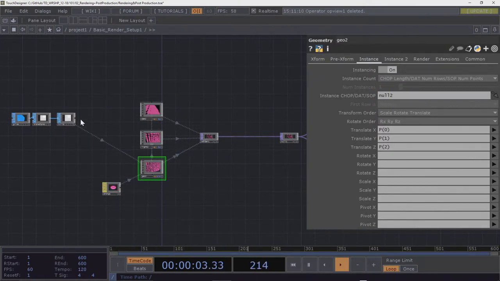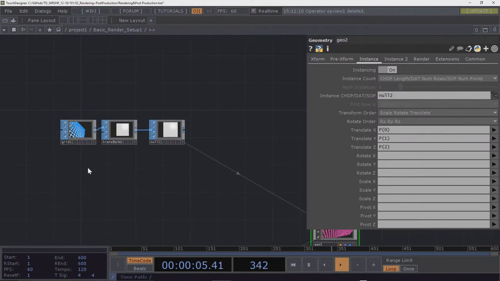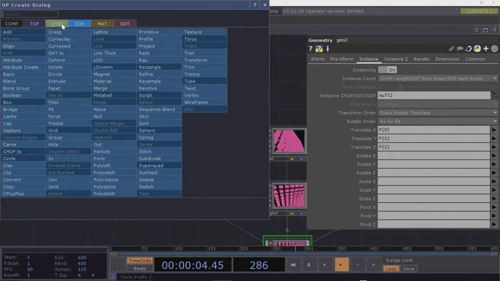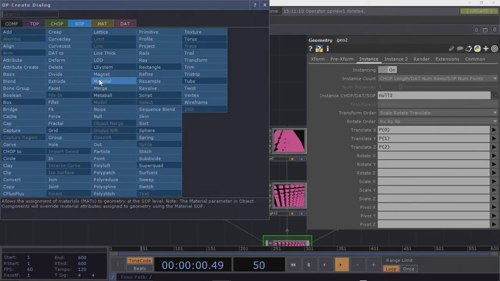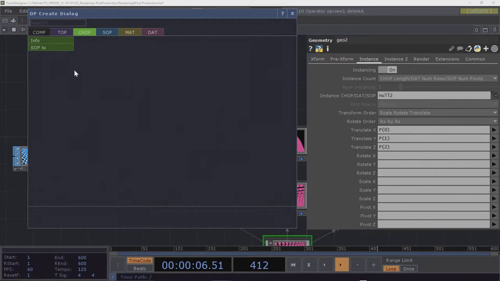When we look at how TouchDesigner converts nodes between the families. So now we see a bunch of points in space as a mesh. But we could also go and convert this into a chop. So if I drag out from this node and press tab and go to chop, suddenly there's only two more nodes. And that's because those are the only two chop nodes that I can connect to a geometry. Everybody else will not deal with this.